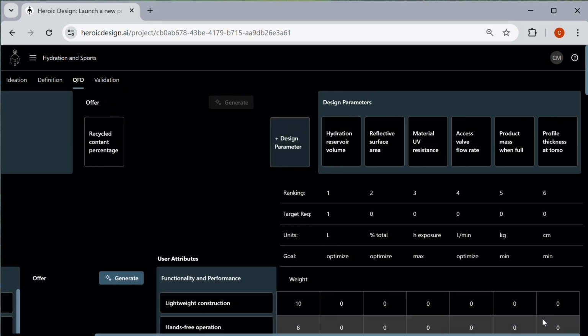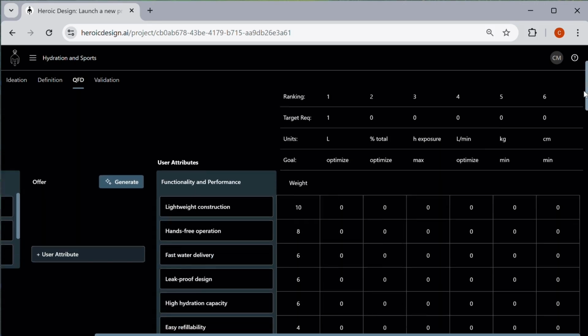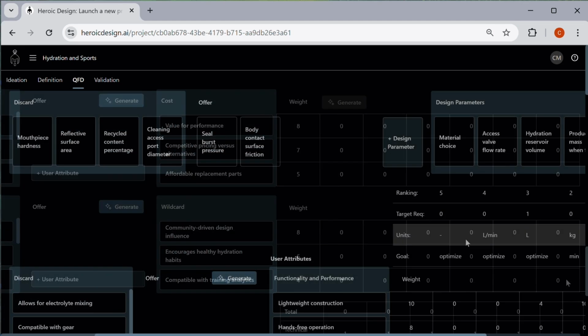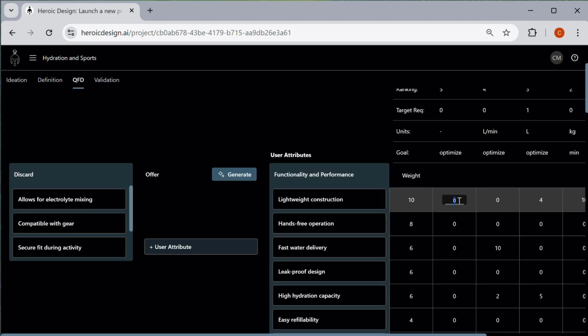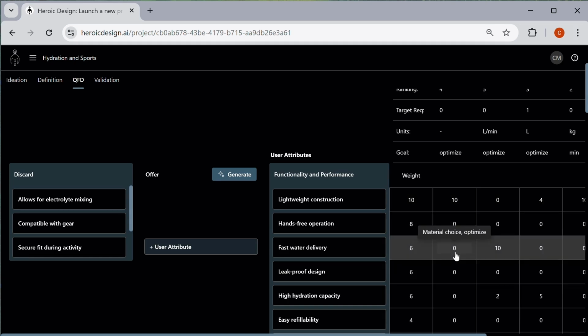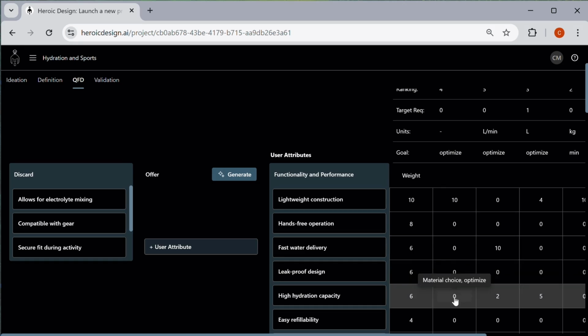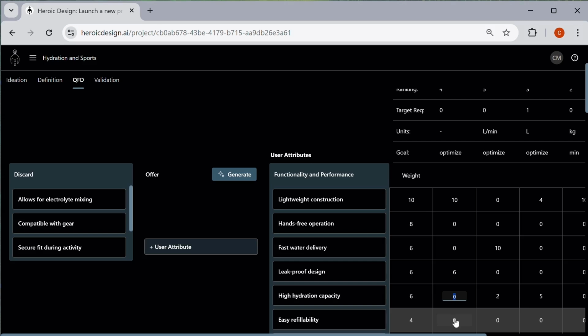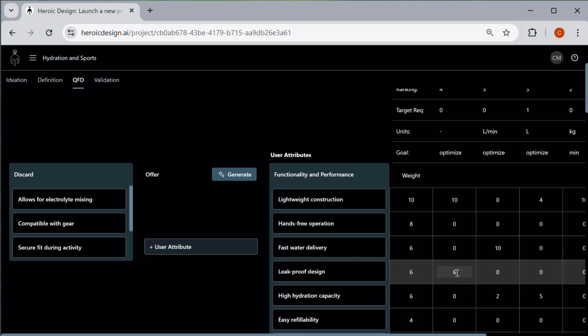If there's a ton of them, you might want to go back and consolidate or prune your user attributes and design parameters. If you're content, pick a column and score from top to bottom.